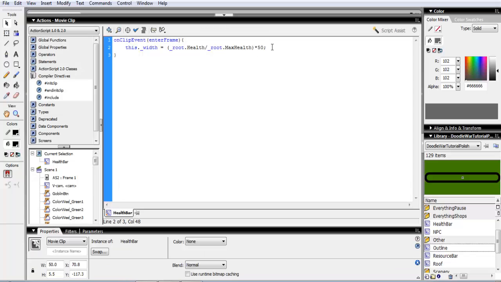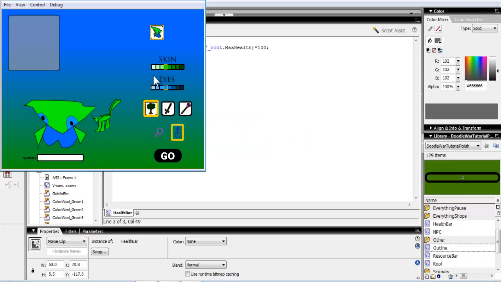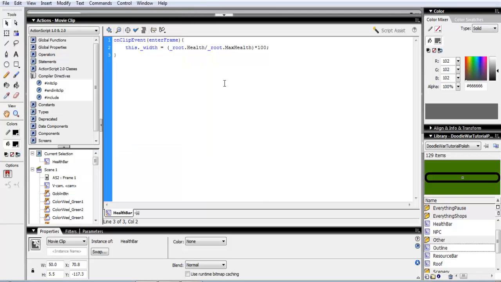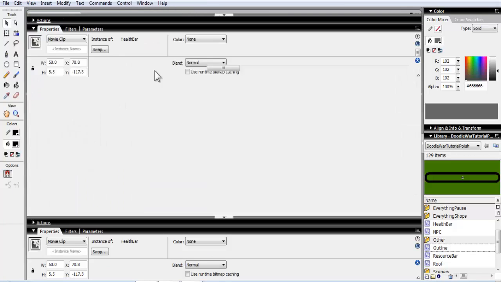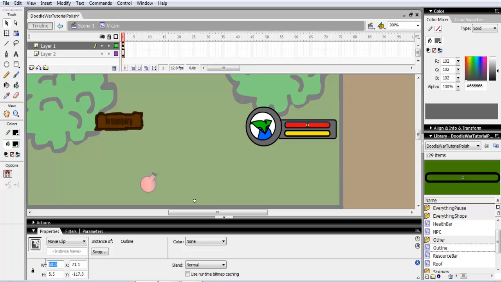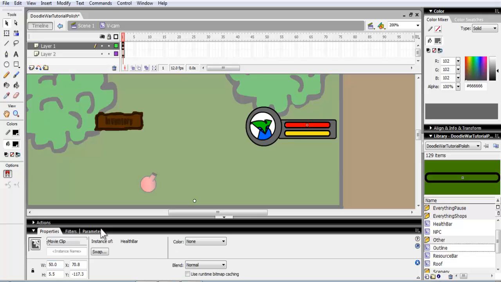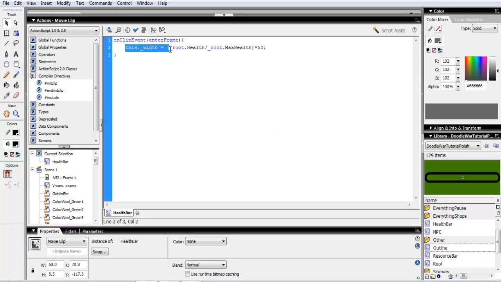Going here, the reason why we've done it by 50 is because I'll show you. If we do it by 100, it duplicates it, and the reason for that is because the width of this health bar is 50. So to get it to the right size, we use this dot underscore width equals underscore root dot health divided by max health times 50, the width.